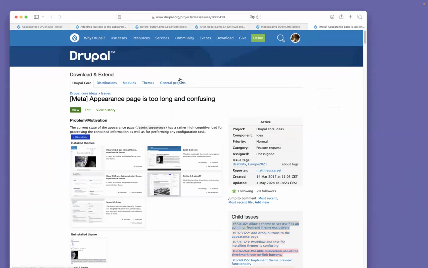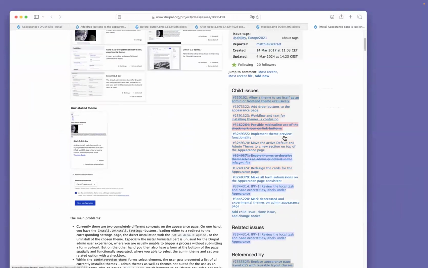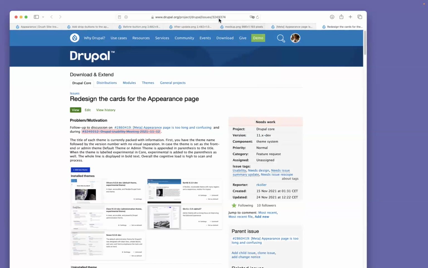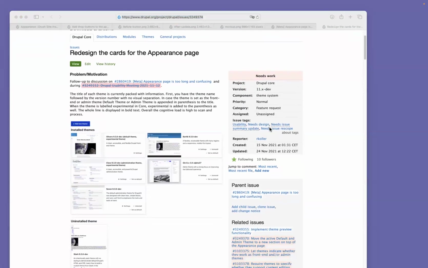It's issue number 2860419, appearance page is too long and confusing, which has several child issues. And one of these is redesign the cards for the appearance page. That is issue number 3249374. I can also copy it to the chat, which deals with the cards itself.